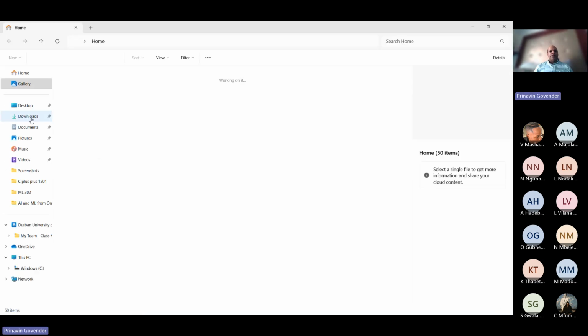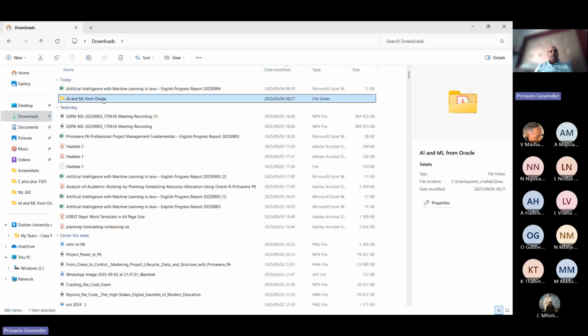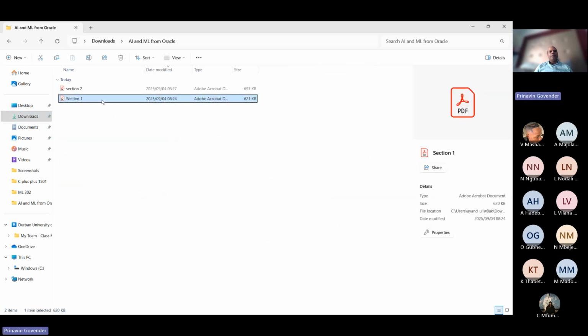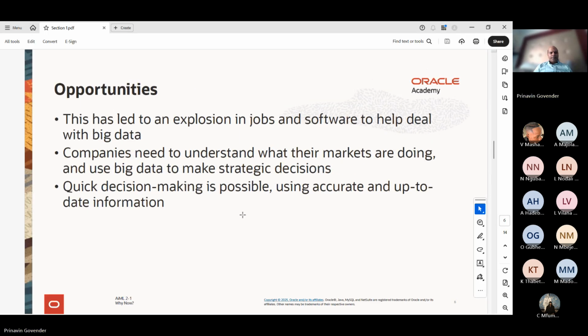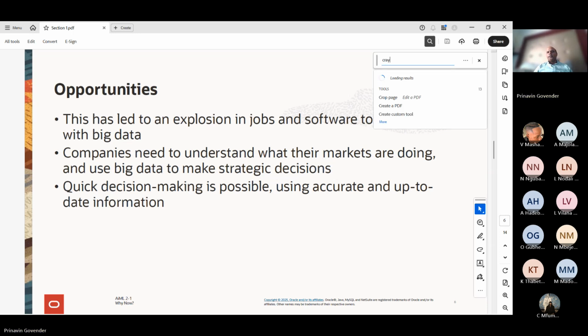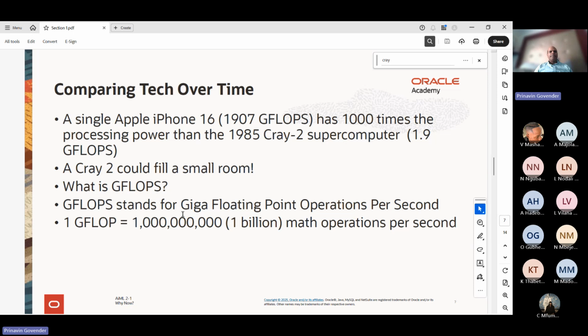There's my downloaded notes, because I remember having read this about the Super Cray computer. This was from section 1. So let's open up my notes and see what they said about the Super Cray computer. Control F, Cray, C-R-A-Y. Let's see if I can find that. Cray. There it is.